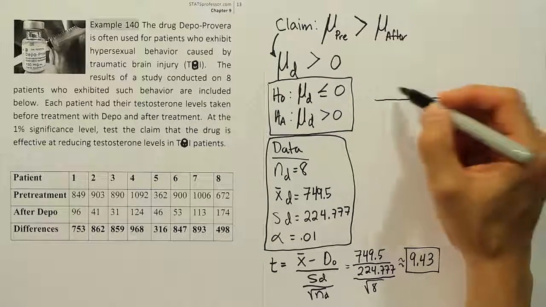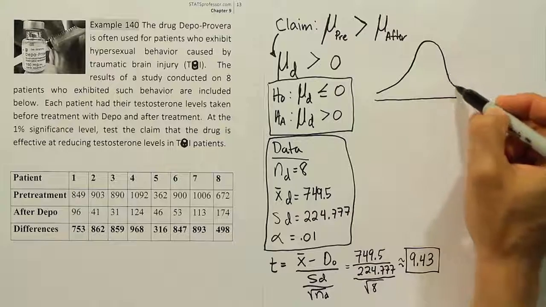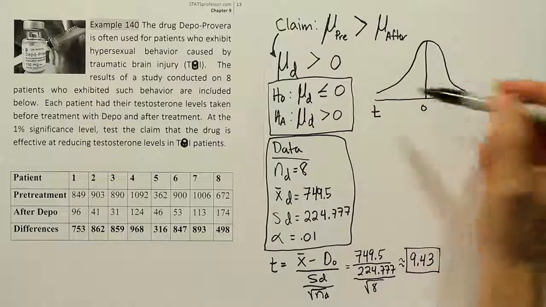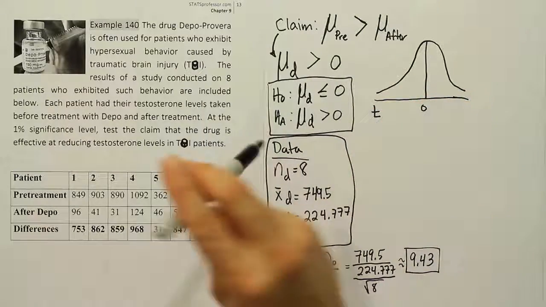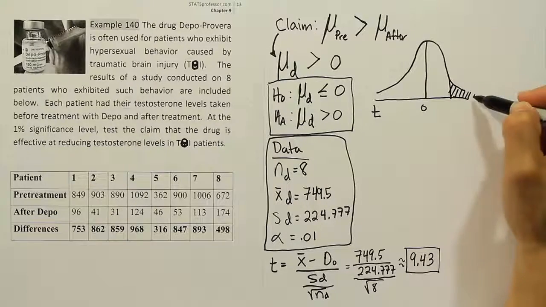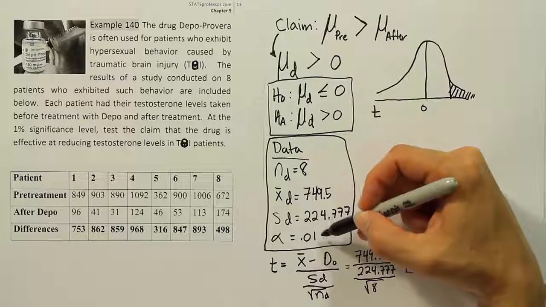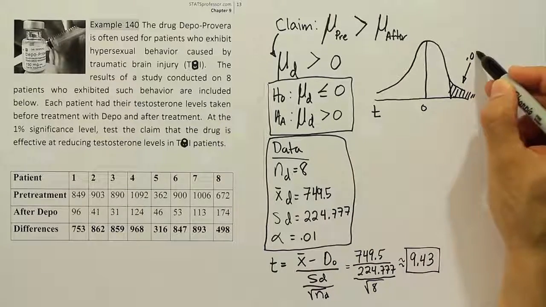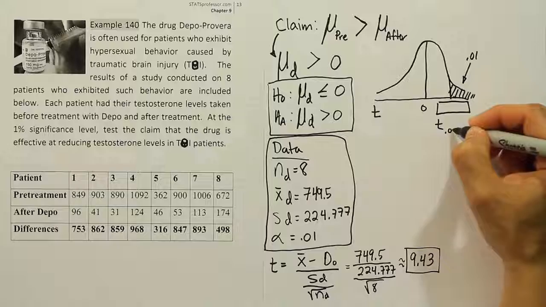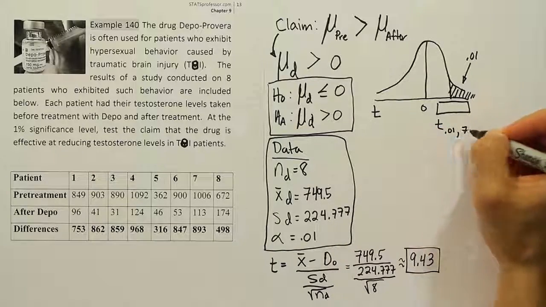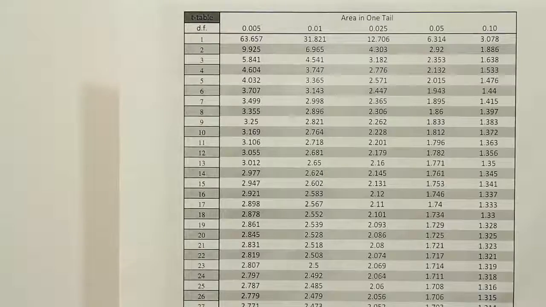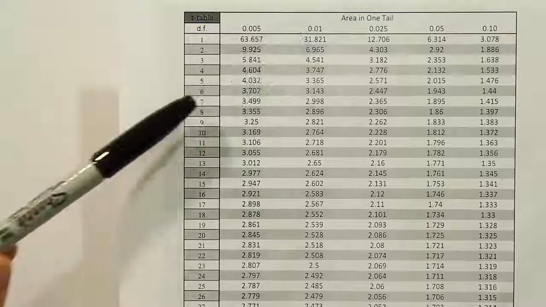So we're going to draw the bell curve, just like we always do for the critical value. Then we will determine whether it's a right-tailed test or a left-tailed test. If you look at HA, you can see that that's a symbol pointing to the right. So once again, this is a right-tailed test. Now, if you think about our alpha in the problem, our alpha was given to us as 1%. So this means the number down here, our critical value, is going to be t.01 with 7 degrees of freedom. Let's go to our table and find that number. Okay, so we're going to be in the 0.01 column with 7 degrees of freedom.